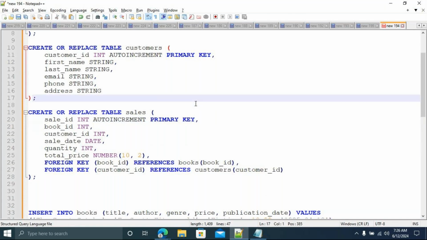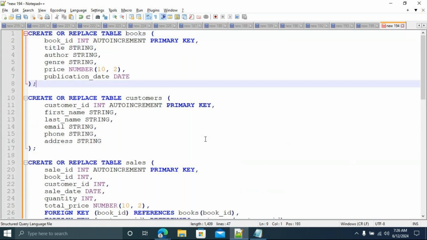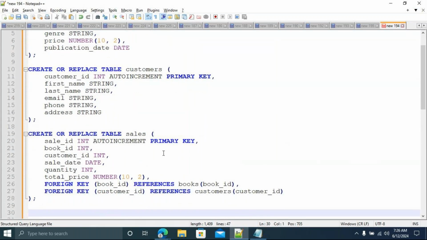Now you can see the sales table. I'm using a foreign key relationship. Foreign key, which column, guys? Book ID. It references the books table, where I'm putting book ID.